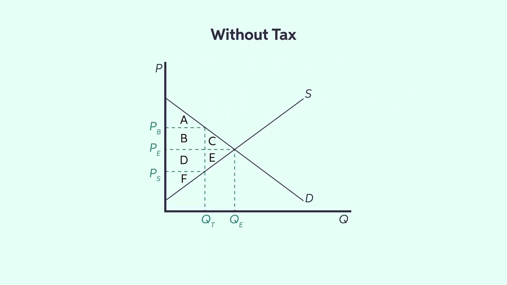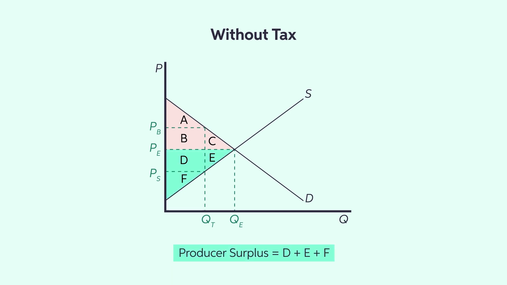We can apply the welfare theory to measure the gains and losses from a tax. Remember that the equilibrium price PE determines surplus. The space below PE and above the supply curve is the producer surplus, while consumer surplus equals the range from PE to the demand curve. Without the tax, CS is represented by the area A plus B plus C, and PS is the area D plus E plus F. The total surplus TS is equal to A plus B plus C plus D plus E plus F. Since there is no tax, the tax revenue is $0.